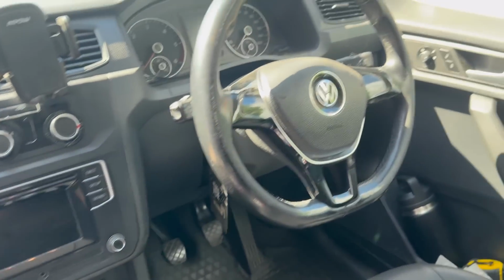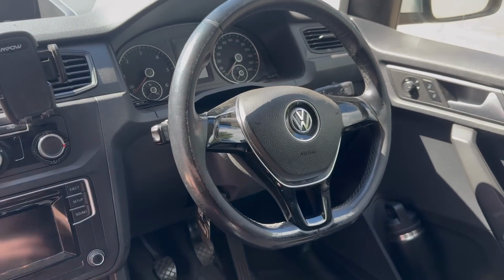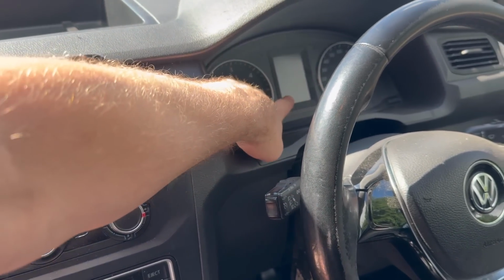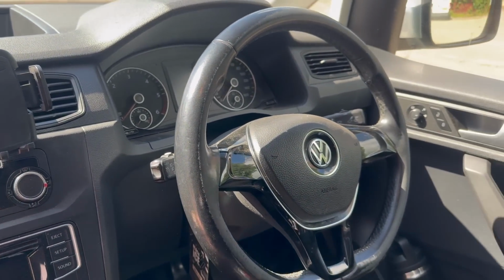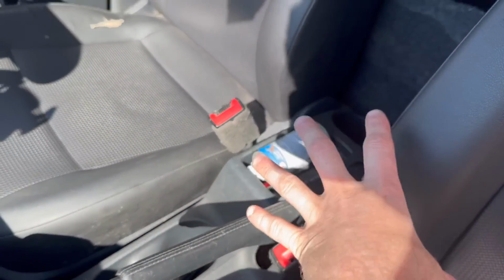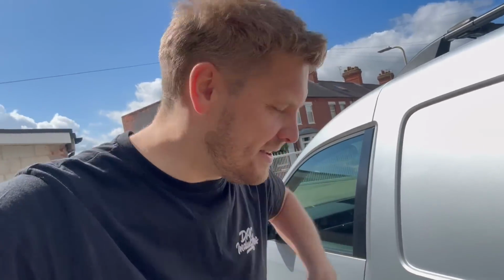Parking sensors as well. No multifunction steering wheel, which again may be something that we'll do. We've got Highline dash. So we've got all different things in there that we can see. Electric mirrors. And we need to get rid of this centre console and put an armrest one in, because having had vehicles with armrests for however long, I'm missing it. I'm missing the armrest.